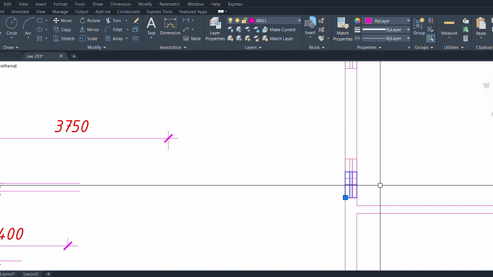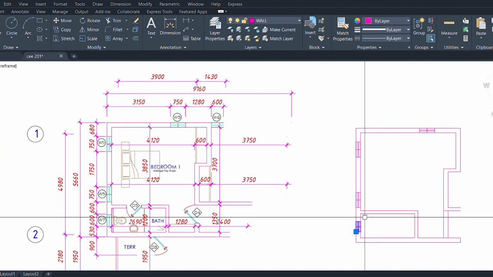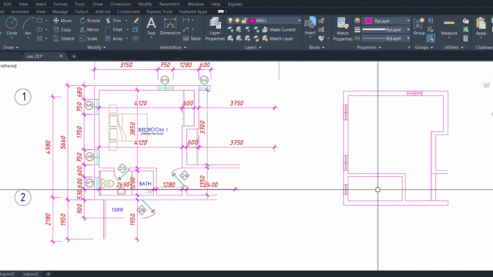Yeah. So this one, I can bring it down, then type 1200, enter. So as you can see, it's where I want it to be. And that's all about our doors, our windows.